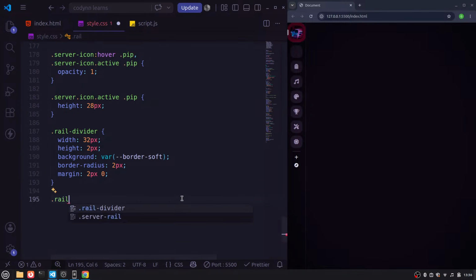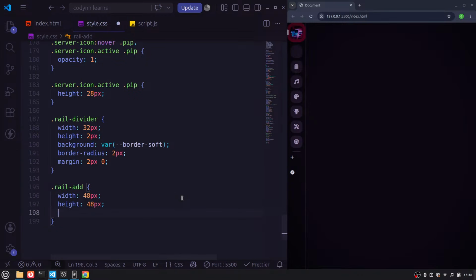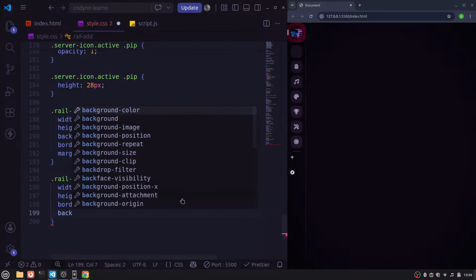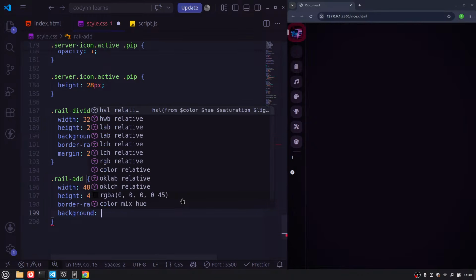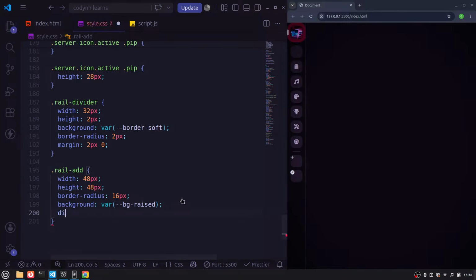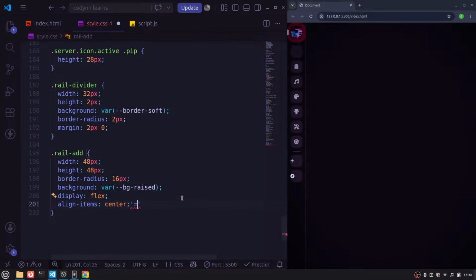Next thing we have is real add. So if we do that, give it 48 pixels, height we can give 48 pixels as well. And just do border radius 16 pixels. And then we can just give a background. Display flex, align items center, justify content center.